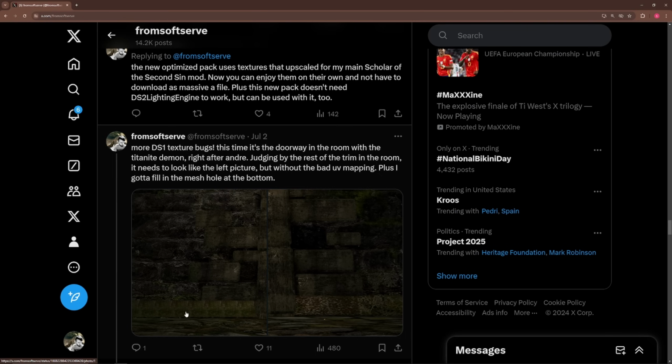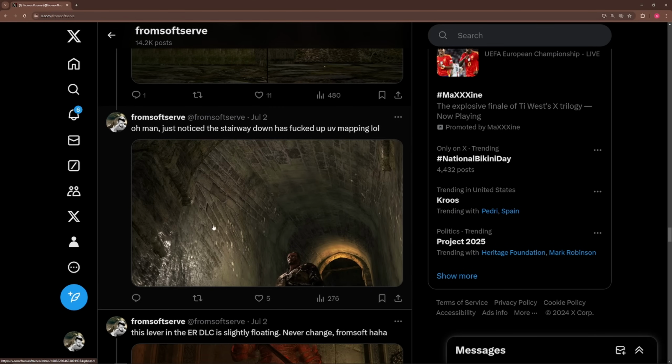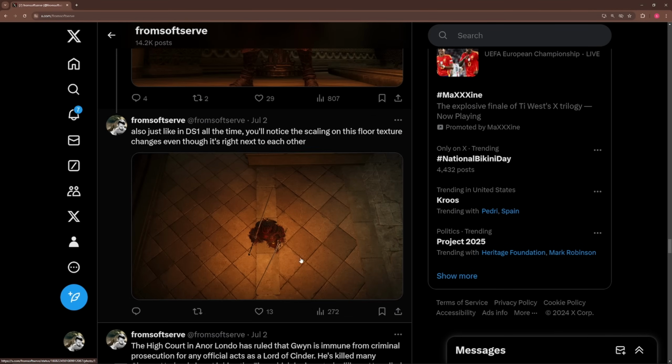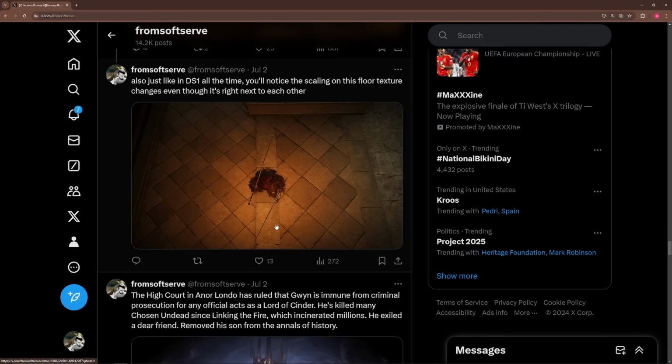Yeah, and then here I fixed issues in the room that has a Titanite Demon. This is what it originally looked like, and then this was the right side, and then I ended up fixing that. Here was a UV mapping issue in the tunnel leading to where the Titanite Demon is. You'll see it just has a texture, and then the bricks randomly have a big seam there, so I fixed that.